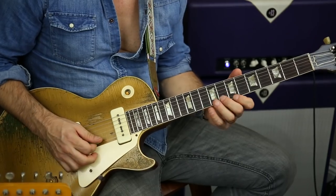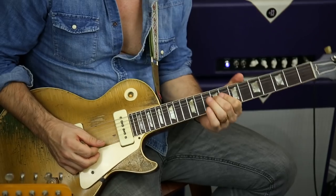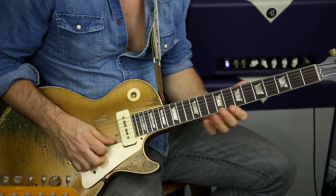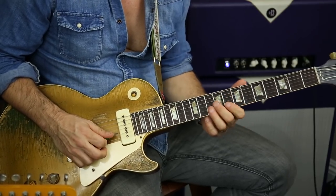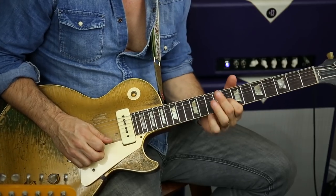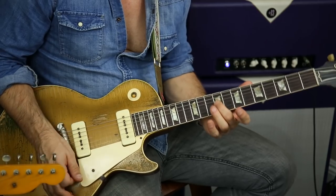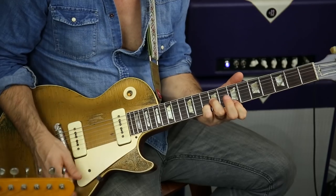Yeah. So like a bare bones, simple lick. I'm gonna keep playing the A minor. Play right there. So what are the frets? I'm bending from 7 to 8, and then down, and 10 on the B string, to 8, back up to 10, to 9. And you're basically just playing an A minor chord, right? Yeah. This is awesome.